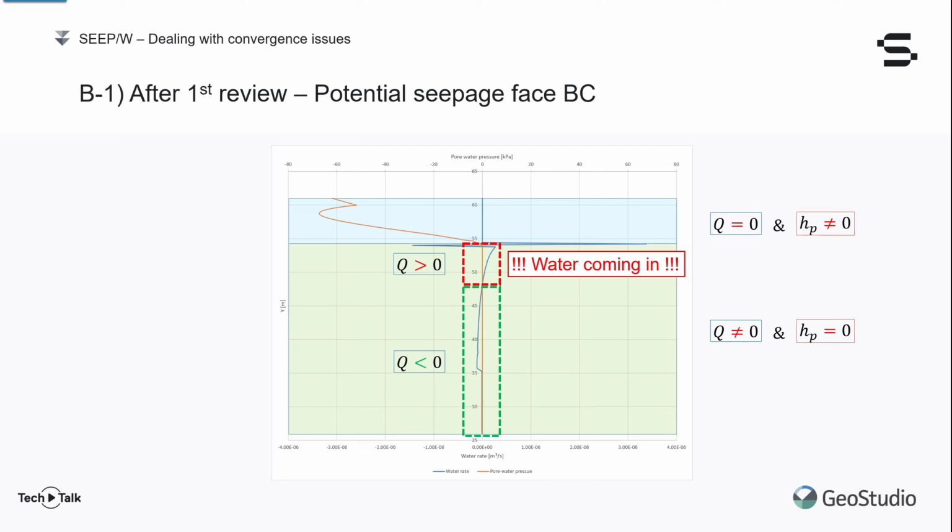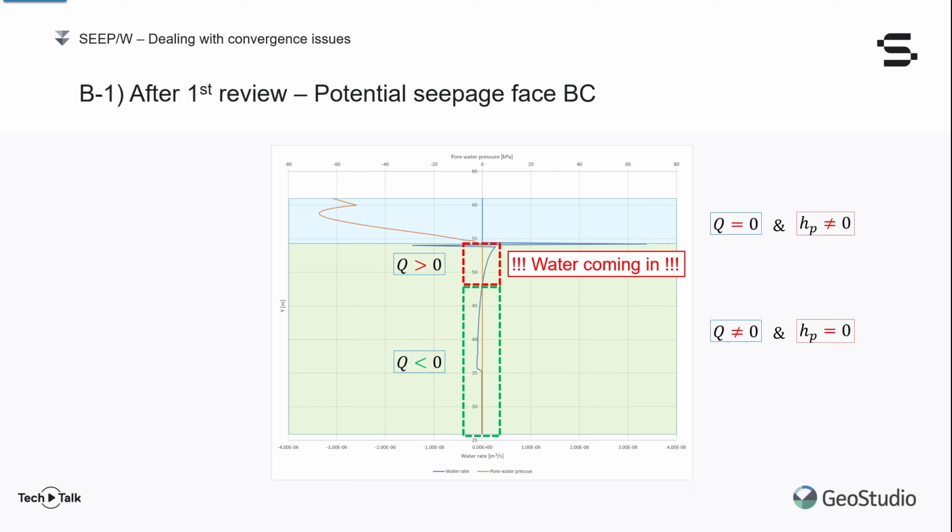Once the analysis is solved, the solver will identify the solution as wrong because of this water intake, which will trigger another review to happen. On the following review, the nodes where water had to come into the domain will be switched to the 0 rate boundary condition type instead of 0 water pressure, and the solver will solve the finite element equations once again. At the end of the review, the solver will once more verify if the solution is proper. If there are no more nodes where water comes into the domain, the solver will stop the process and the final solution will be displayed.